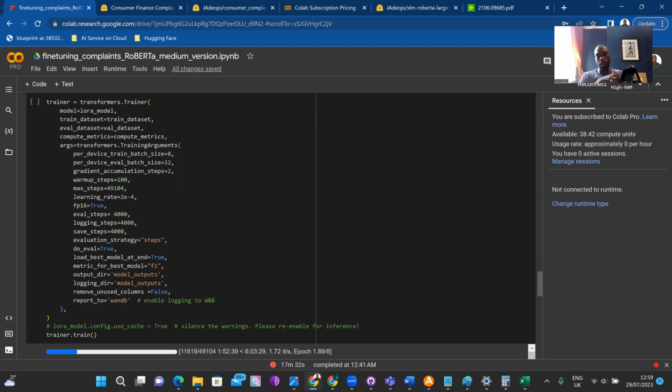So essentially, when you set FP16 to true, what you're able to do is train the model using both 32-bit and 16-bit precision, which actually speeds up some of those calculations.